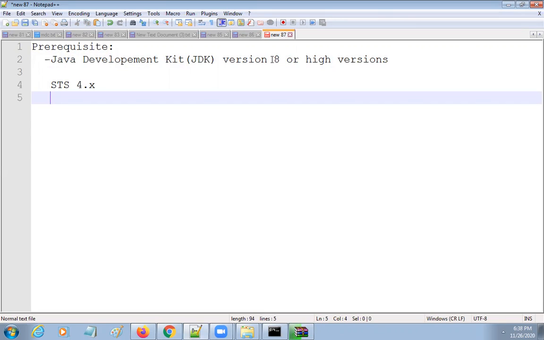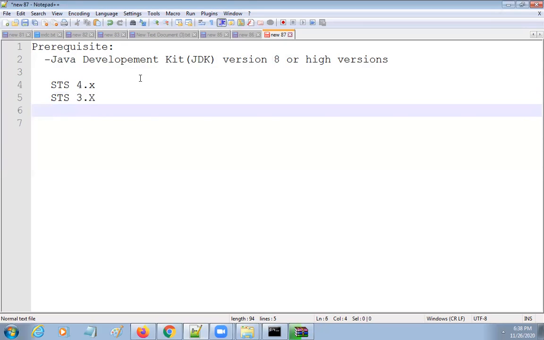If you don't have Java 8 in your system and you have lower versions, you can download lower versions of STS also. In STS you will have 3.x versions also, and you can download those. If you have JDK 1.8 or higher versions, then only go for STS 4.